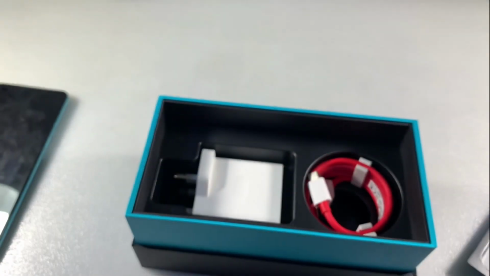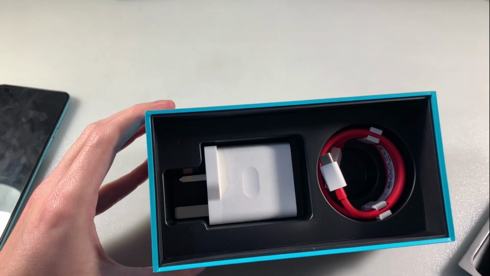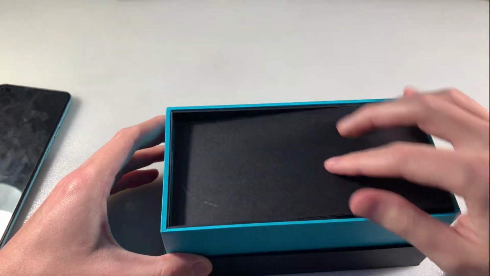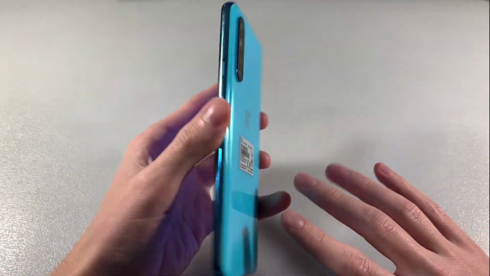In complementation we have protected back cover, adapter for charging and USB Type-C cable. Okay. Device made of glass and plastic.